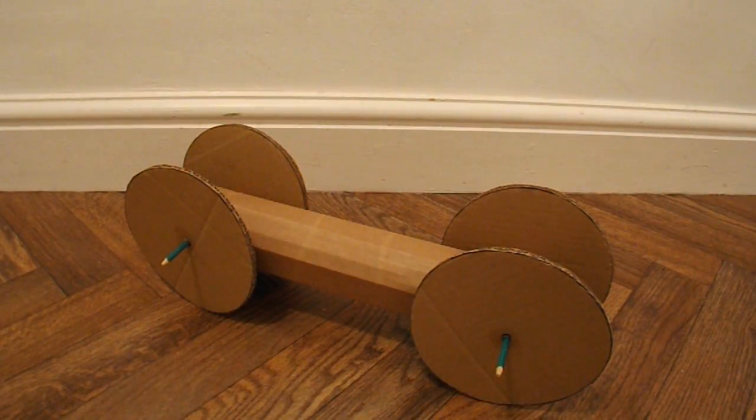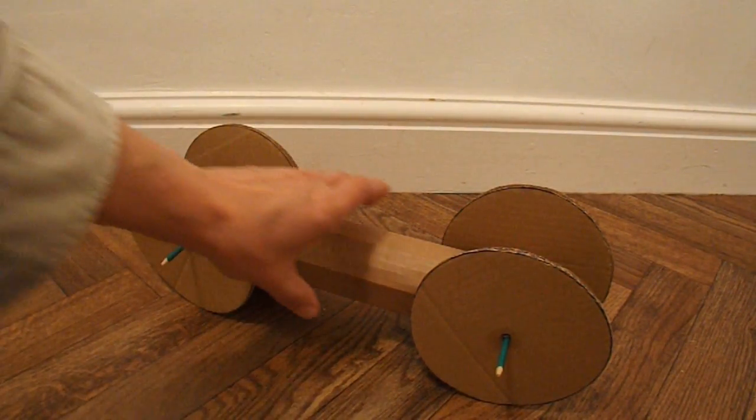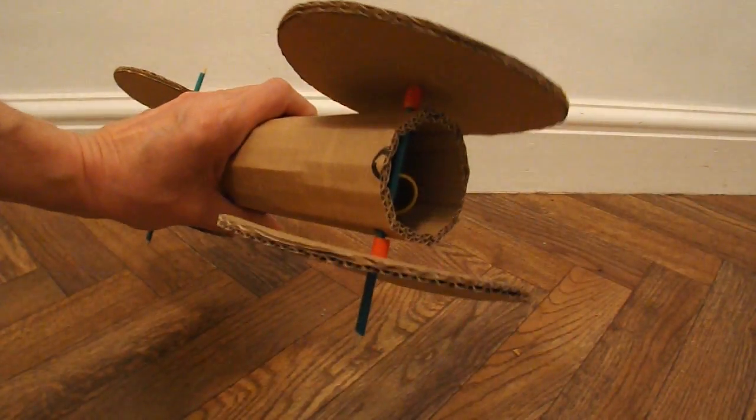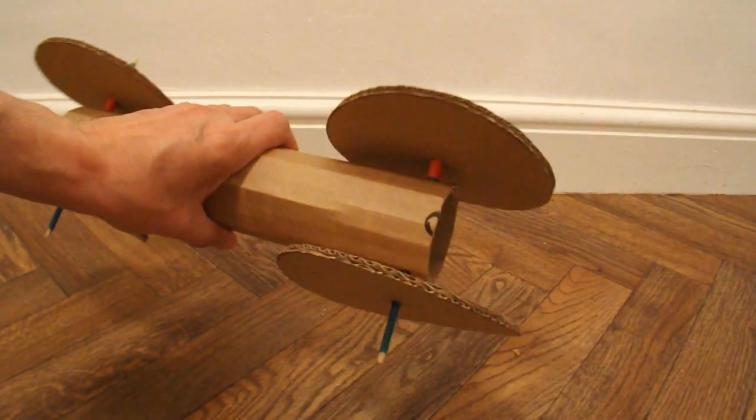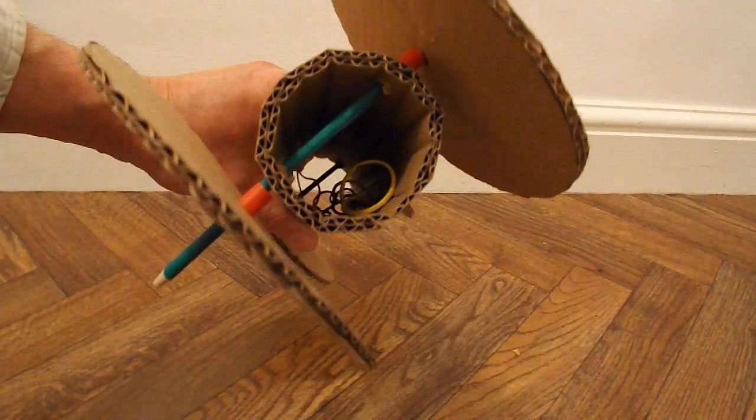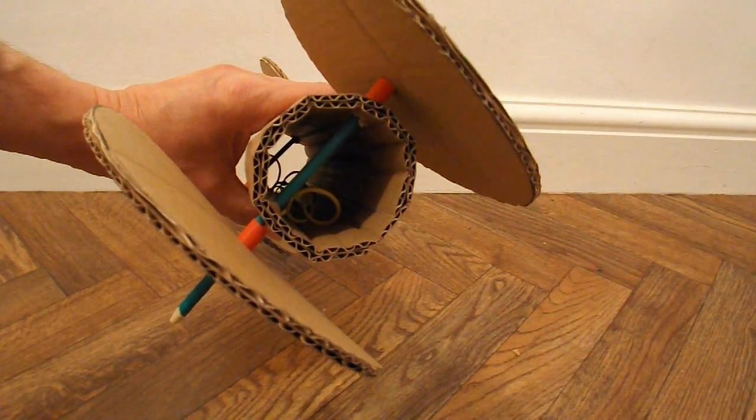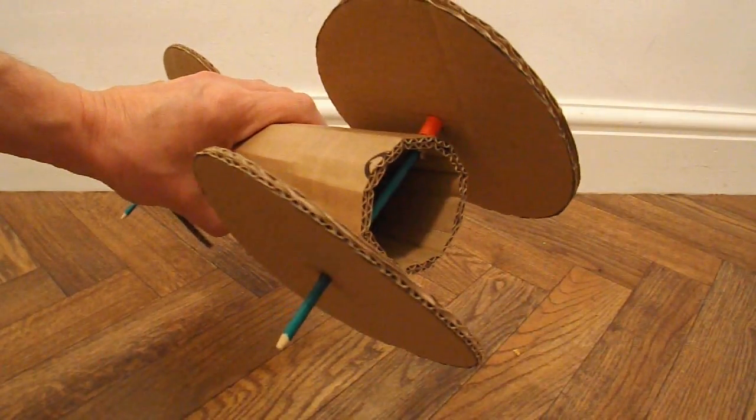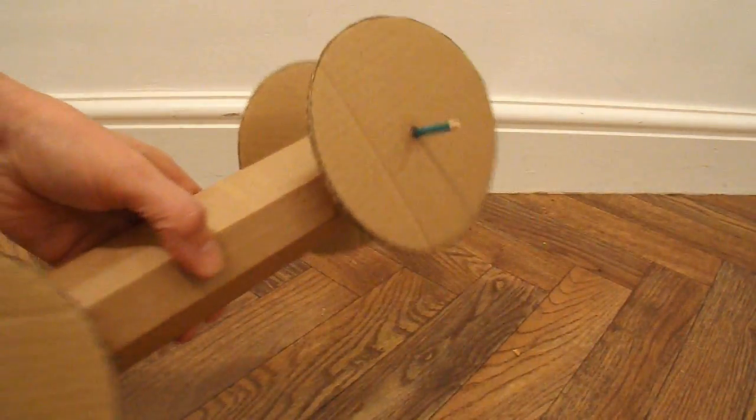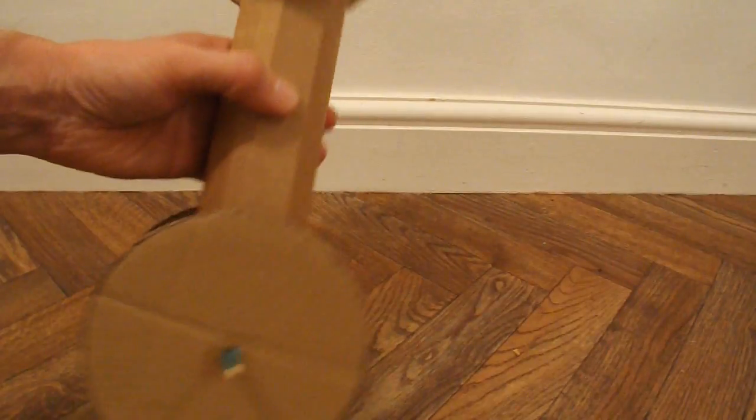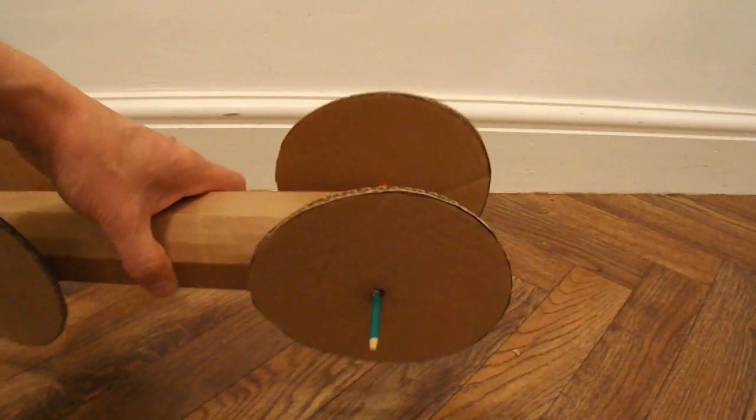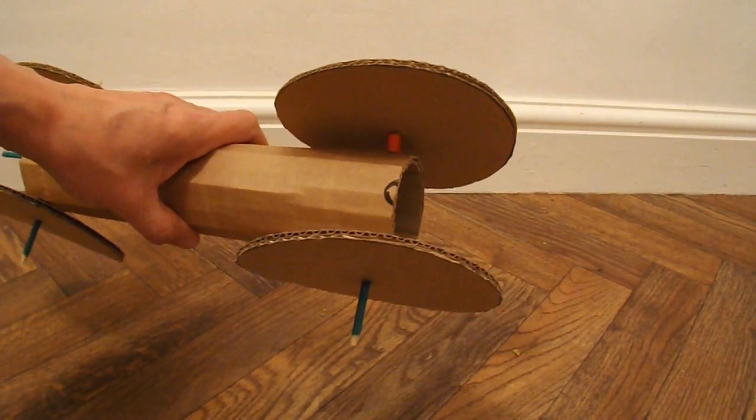Quick summary, what have we got? We've got a cardboard car. I've got a cardboard tube that I've actually made because I didn't have a tube handy. So it's just some packaging cardboard that I've rolled round into a tube and glued together. The wheels are circles cut from the same cardboard. I actually cut 8 of them and then glued them together in pairs.